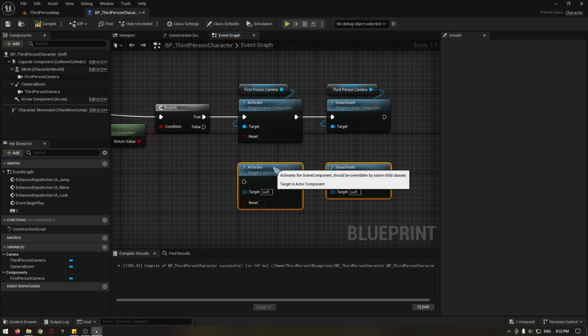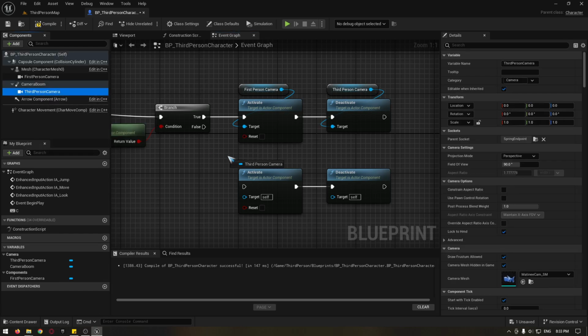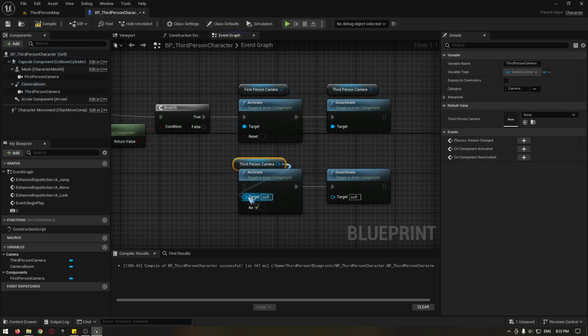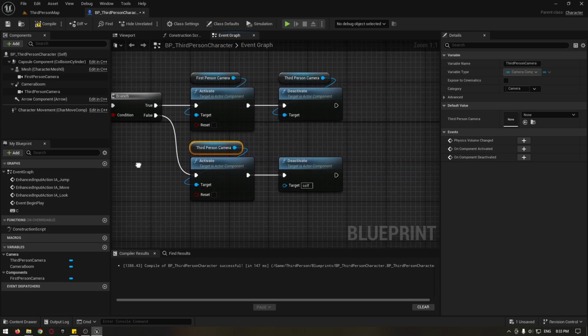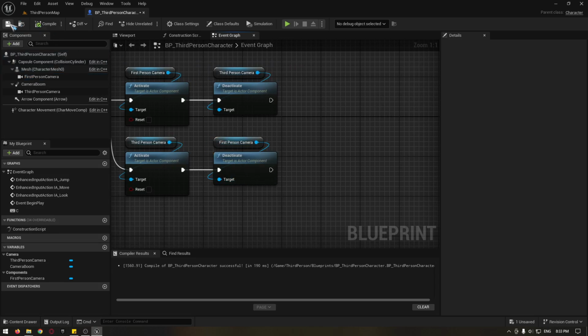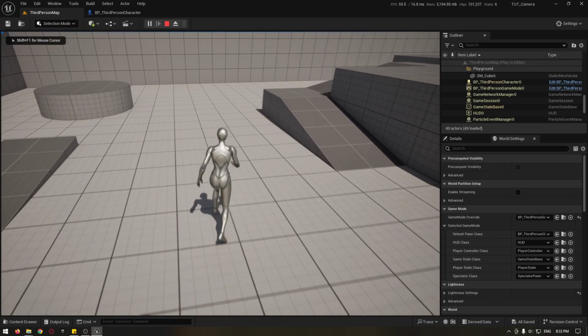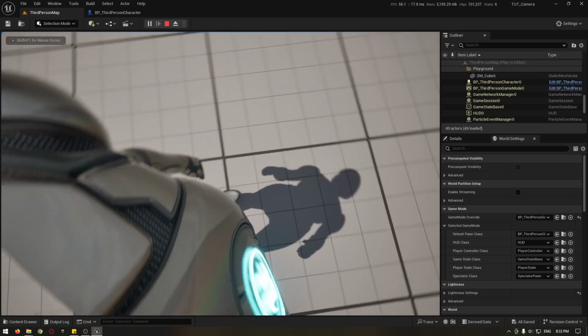I'm going to just copy paste the two things here, and from here I'm going to activate the third person camera if it is not active, if it is false, and then deactivate the first person camera. So yeah, this is almost done, but there is one issue which I'm going to show. So yeah, once I press this, it's done.